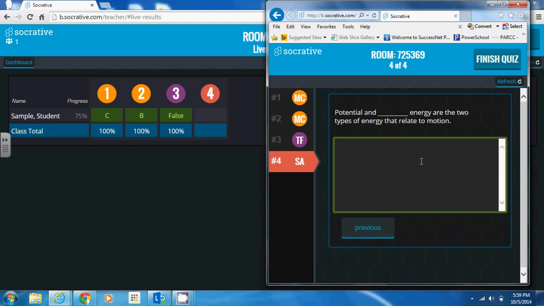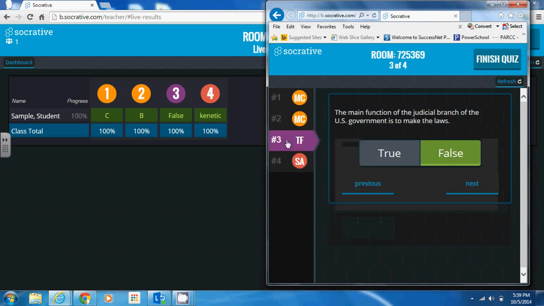And here's an example of a short answer question in which I put in many possible misspellings of the correct answer. So I'm going to type in the answer to this question incorrectly, but it is counting it as correct because this was a possible misspelling that I came up with. Of course, there's always the chance that the students will come up with a spelling that you didn't even think of, but you can try to be proactive and see if you can come up with some of the possibilities that they may enter in advance.